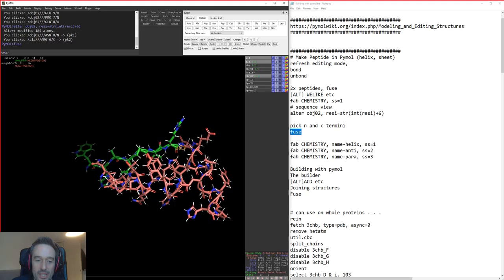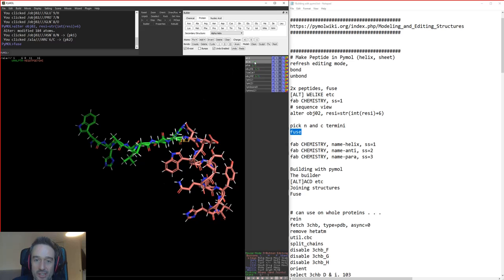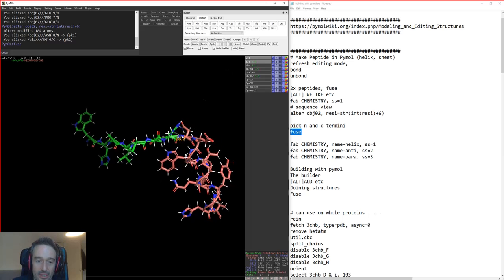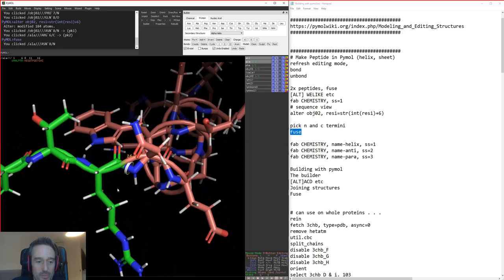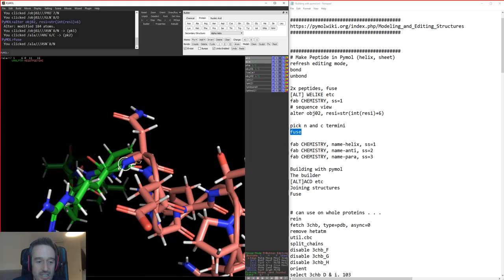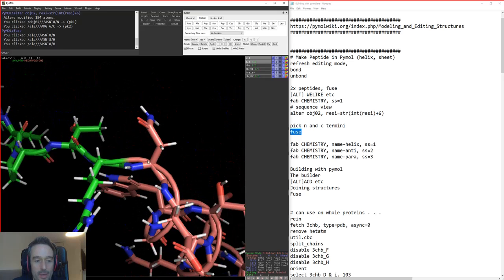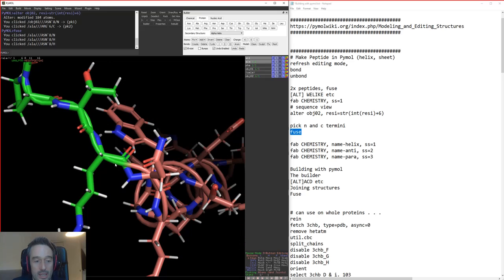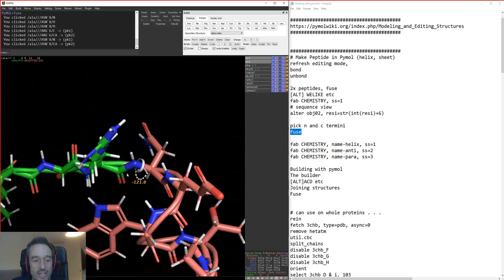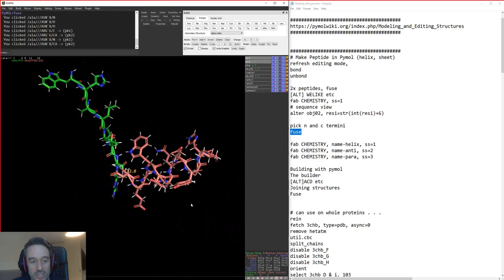And what that does is it makes a second copy of one of the objects, and then it attaches one of those objects to one of your initial objects. And here you can see that it doesn't really make a very good job of the peptide bond. You can see that we've lost planarity there of the hydrogen, for example, and maybe the geometry of that peptide bond probably isn't very good either. And of course what you can then do is rotate around your psi angle there in order to bring your two pieces of structure together.